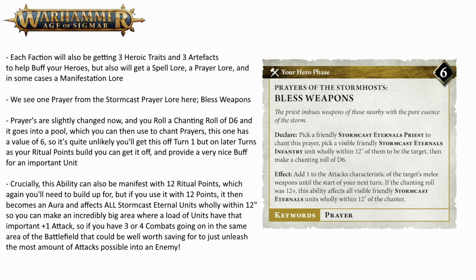What is more likely is that you will build these ritual points up over a couple of turns because they stack. If you roll a 5 turn 1, when you come to roll it again and you roll a 4, you will then be up to 9. So you can build them up and then spend them on your prayers.